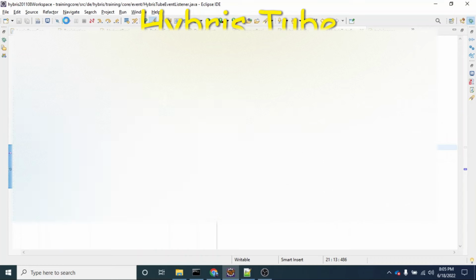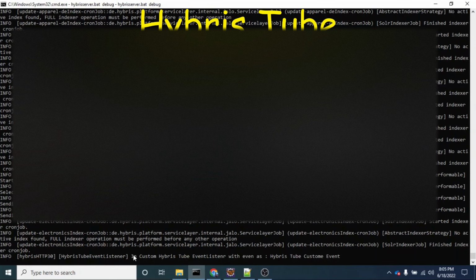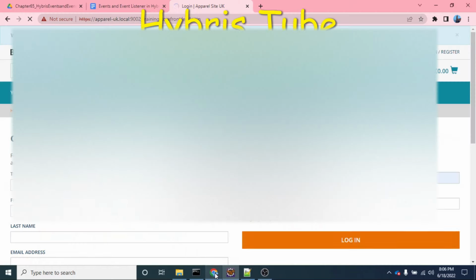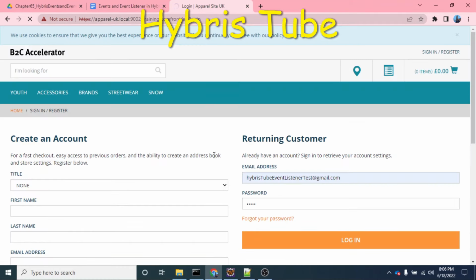So guys, I hope this is clear to you, how you can create an event and an event listener class. This will be very important for you. You will be using this concept very frequently in your project, and I have given you a very detailed overview of the event and event listener, where we should use them and where we should not use them. If you want to study this concept in more depth, you can download our notes. These notes are given in the Google Drive. You just have to click on the link given in the comment section of this video.